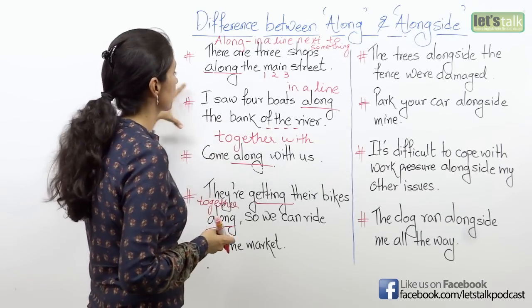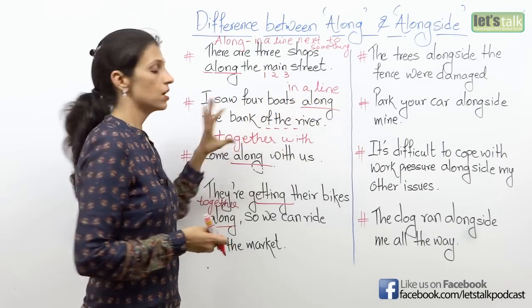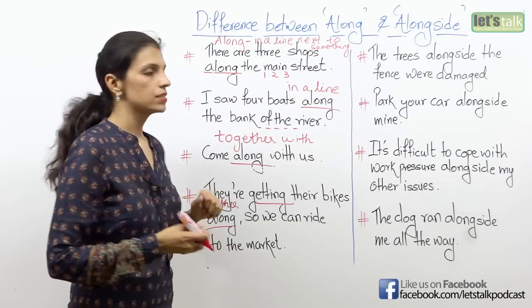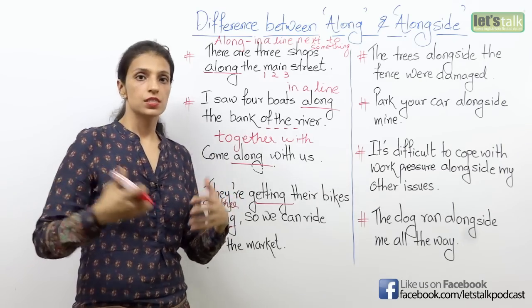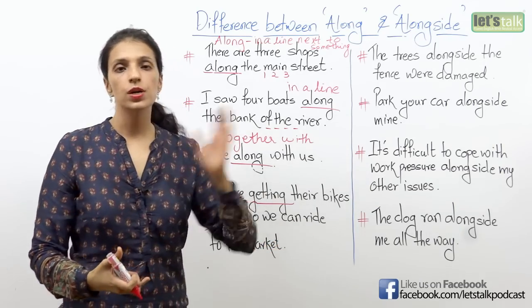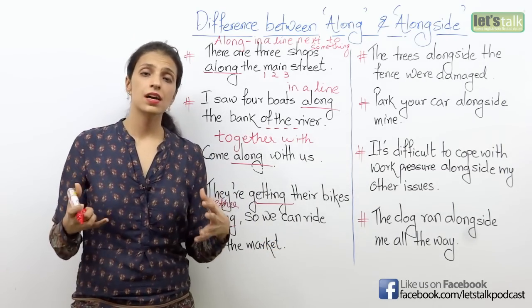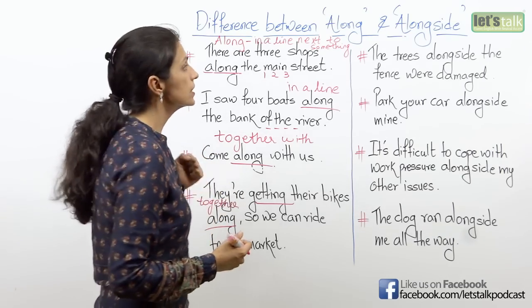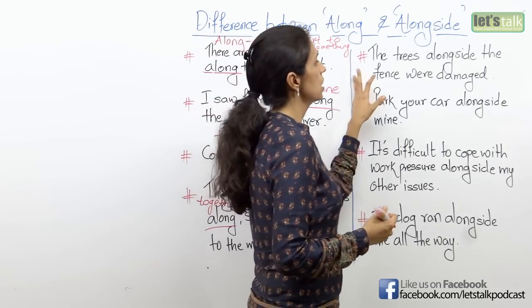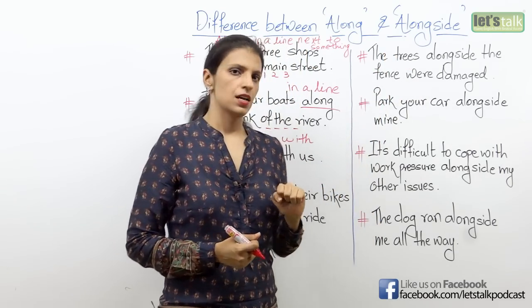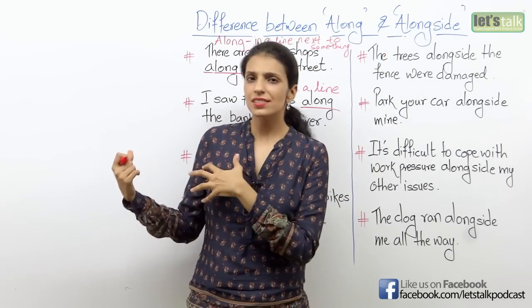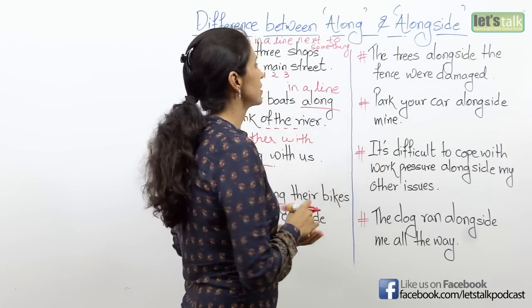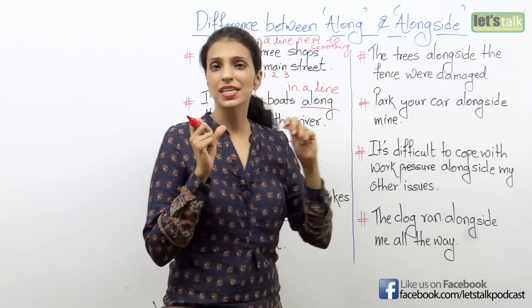Fine. So this is how you use along in a sentence. One, when you want to say something is in a line next to each other, or second, when you want to say come together with us or let's go together. Okay, so come along, let's go along. All right, that's the time when you use it for verbs of motion. Fine. Now let's take a look at how to use alongside in a sentence. Well, alongside is a little similar to along in the sense that it means close beside or next to.